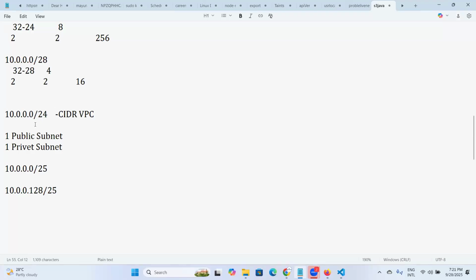So from this network, we create 1 public subnet and 1 private subnet, guys. Clear, guys? It is 2 to the power of 7 or 8.